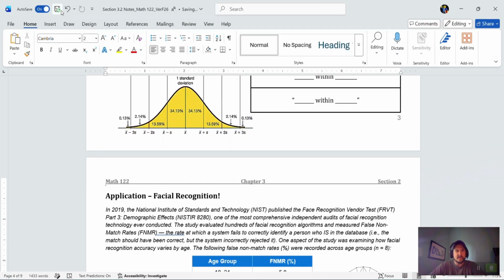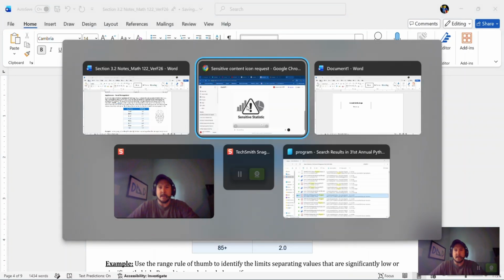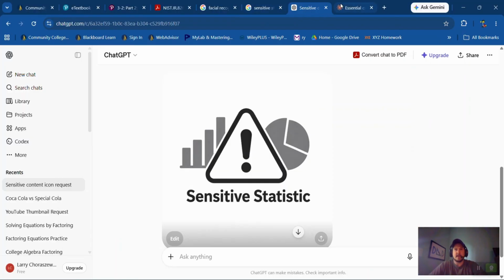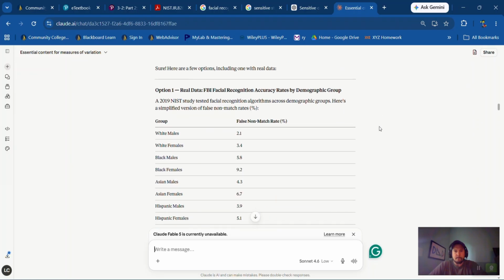All right, so this is the final page of this note packet. I'm incessantly clicking the save button. For some reason, I'm not trusting Word right now. But at any rate, so, facial recognition. I gave Claude a prompt to conjure up some data related to the topics of this section as well as facial recognition. And of course, it did its best, and it came up with some options for me.